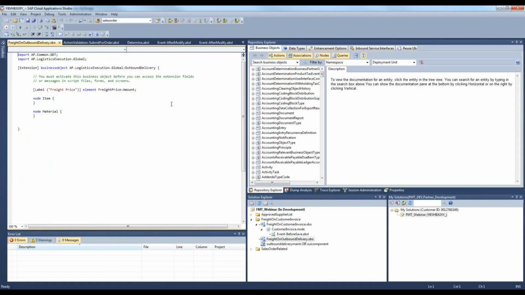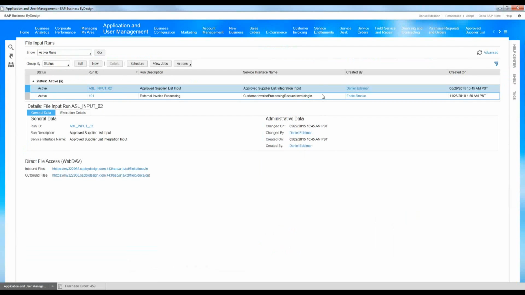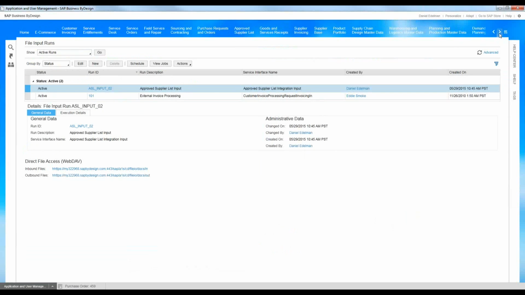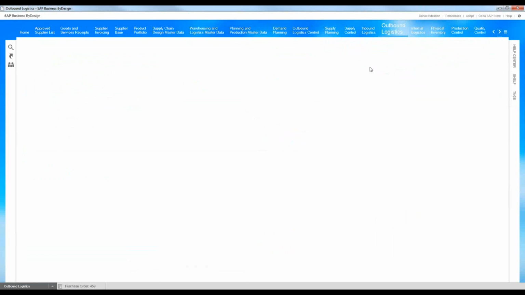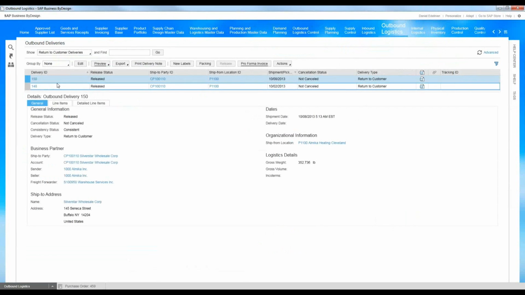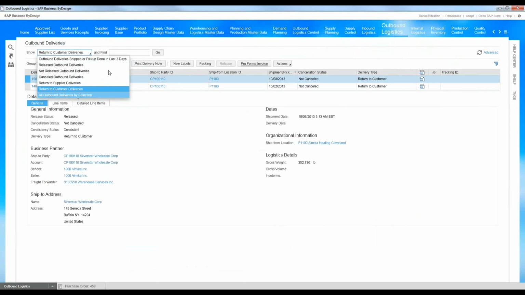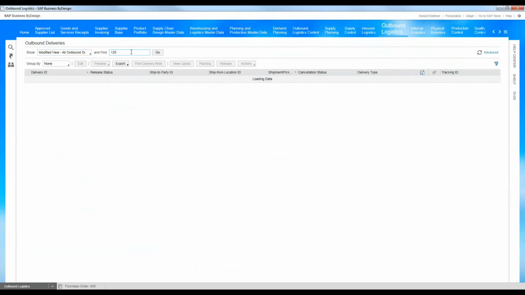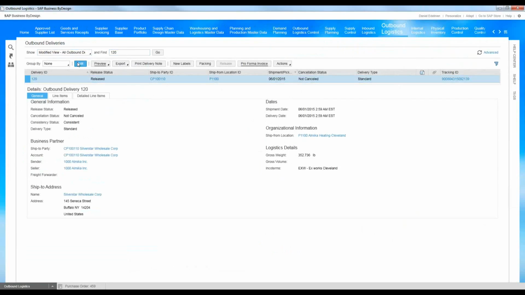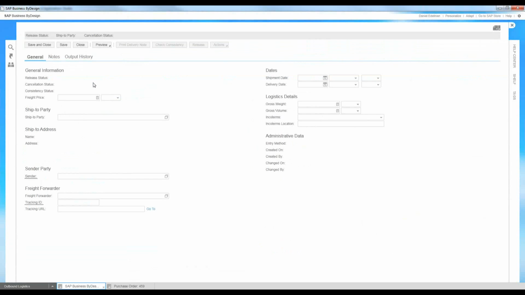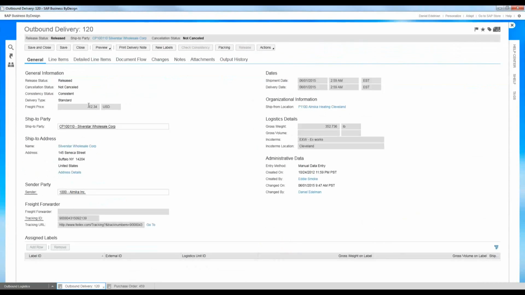In this case, what we've done, and this is actually a common requirement we've seen quite a bit, is that we want to be able to put a freight price on our outbound delivery and then use that freight price as actual freight that shows up on the customer invoice. So most people have gotten to the step where they are able to enter freight. And for some integrations, you may have that step where it's coming in from an external system, like one of the integrations or something else. And it may populate a field similar to this.